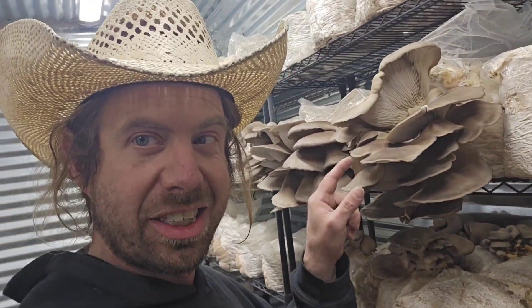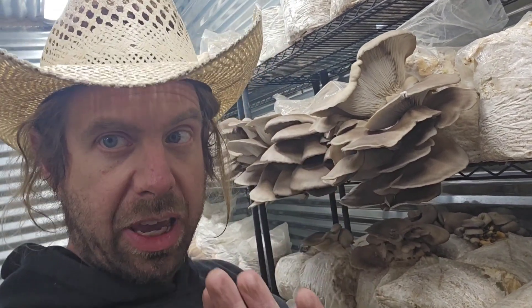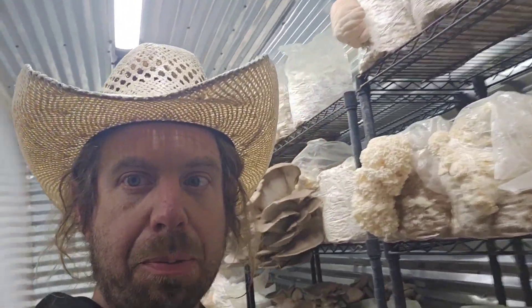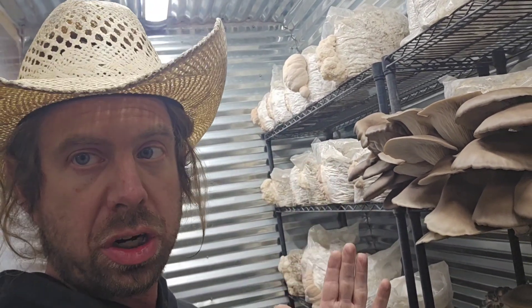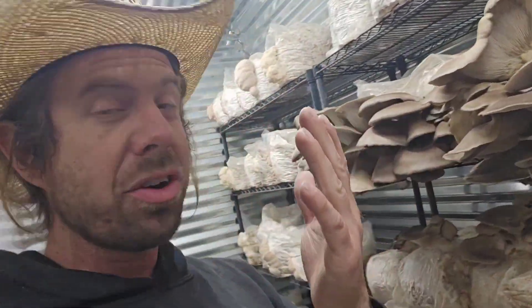I'm always looking for maturity as well — you want to make sure you're picking things at the right time and meeting the overall demand of your market. This one I've let stay on the block a little longer than I normally would, but I'm waiting so we can time it for the farmer's market coming up next Tuesday. These herisiums are going to be timed perfectly for that. I also have markets the following week on Tuesday, Friday, and Sunday, so I'm making sure everything is staged and timed properly, always giving my customers the freshest mushrooms possible.